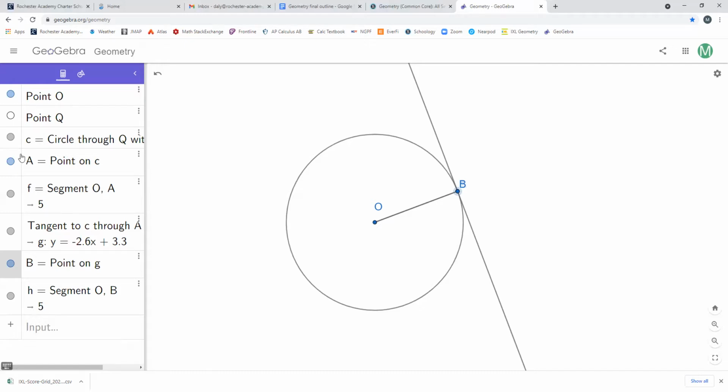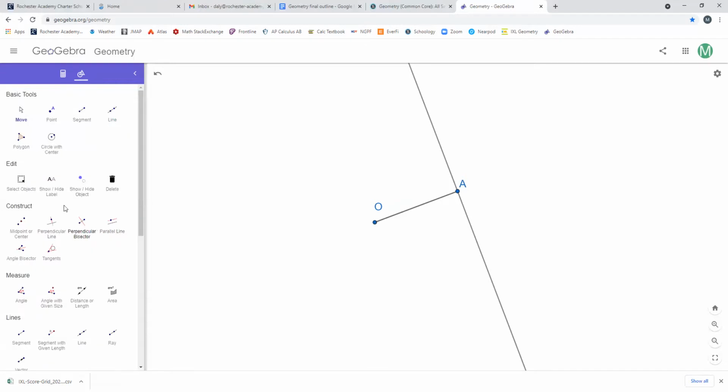Okay, and let me hide the circle right now. What can we say about the distance from a point to a line? We said this way back towards the beginning of the year. But what can I say? First of all, what do you notice about this line from O to A and the line itself? And do we know that that's a certain thing, or is it just a conjecture? Well, it kind of looks like this is a right angle. Why don't we test that?